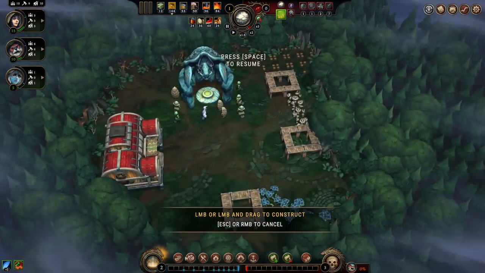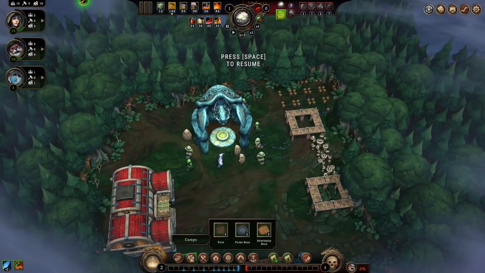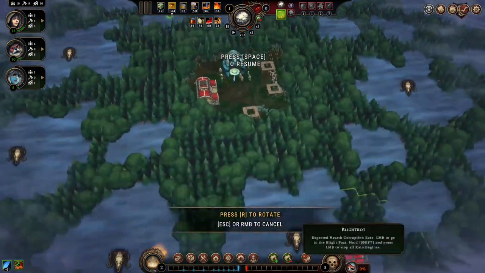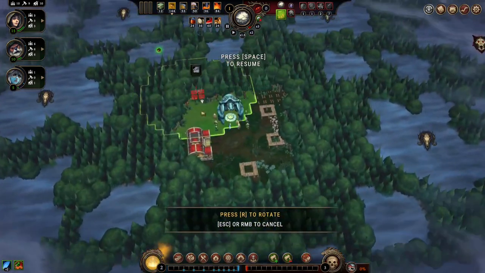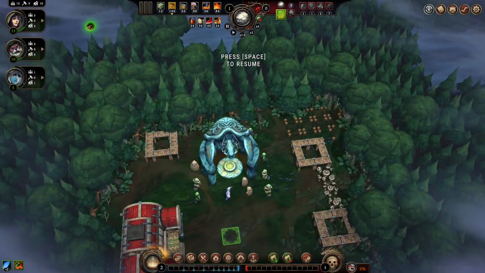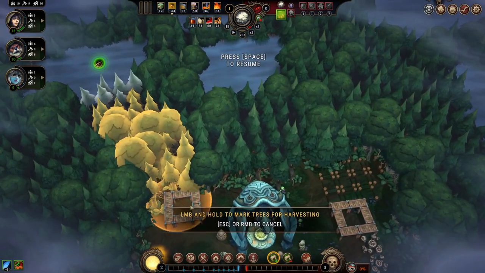All right, cool. So now we just need to do the woodcutter's camp. There's more farmland there. All right. And a lot of wood to cut just to get anywhere. We're going to go in this direction.